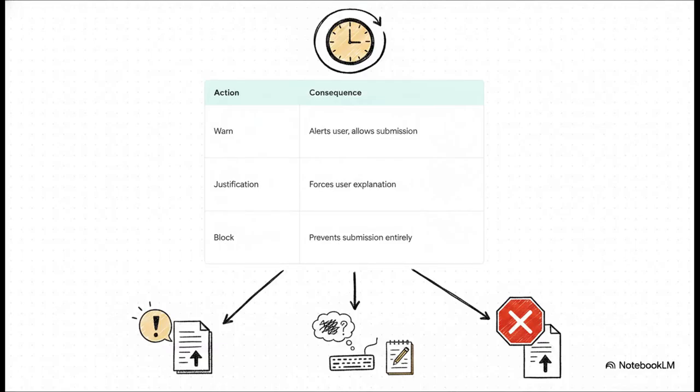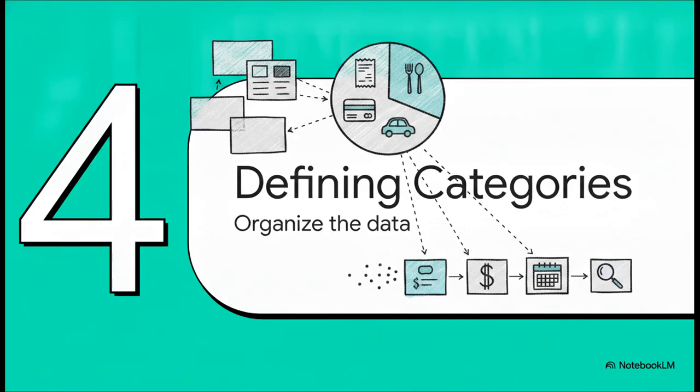Now, what happens when someone actually breaks that age limit rule we just set up? Well, the system gives you 3 specific ways to handle it. You can set it to Warn, which basically just flags it for the user, but still lets the submission go through. You can bump it up to Require Justification, which forces the employee to type out a little explanation for why they're so late. Or if you want to take the strictest route, you can choose Block Submission. That completely stops that old expense from even entering the workflow. No exceptions.